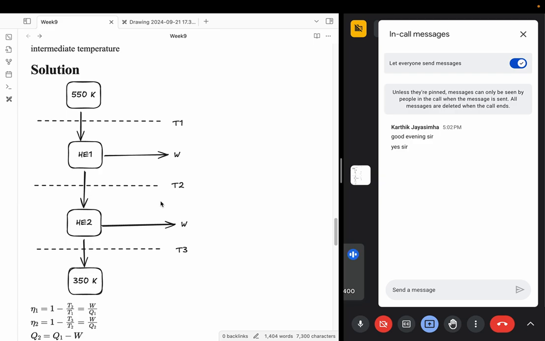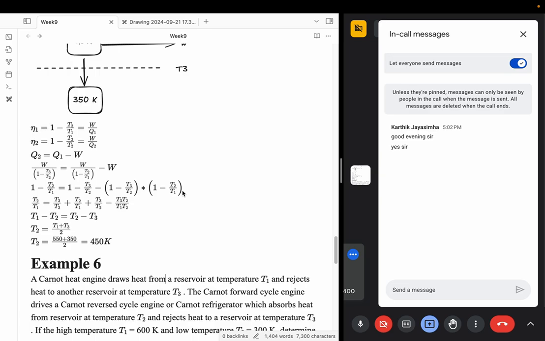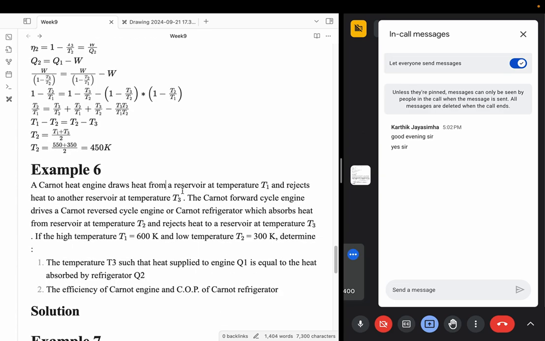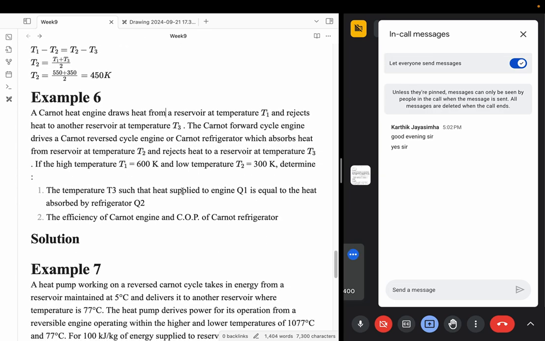You can also have a similar problem in case you have a compressor, which we will do a little later. You can have two different compressors staged one after the other. You need to determine the intermediate pressure on a different criterion. So here the criterion is that both have the same work. Similarly, you might have different criteria. Depending on the criterion, you decide what should be the intermediate pressure. We will take up the problem once we start the compressor topic. Okay, we'll move on to the next problem.